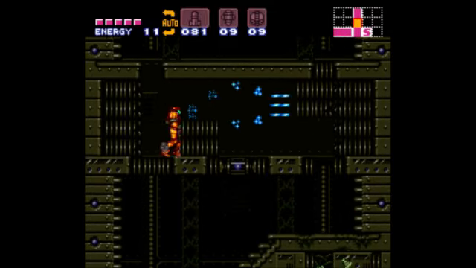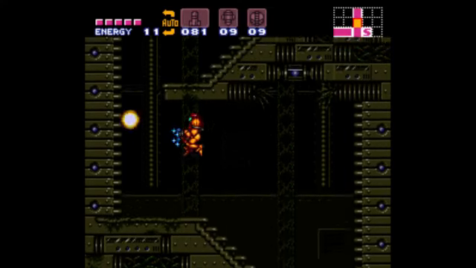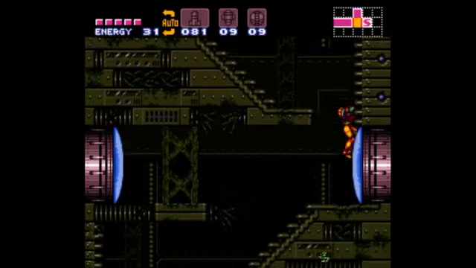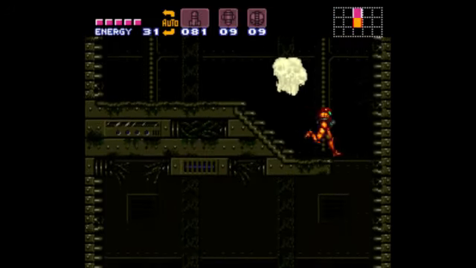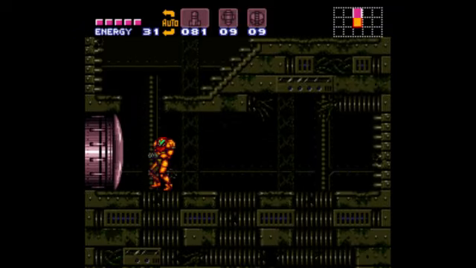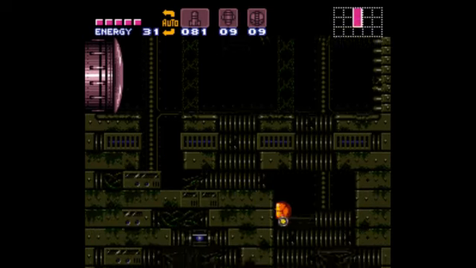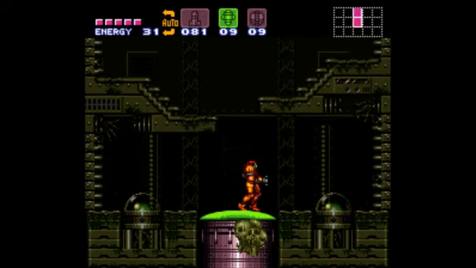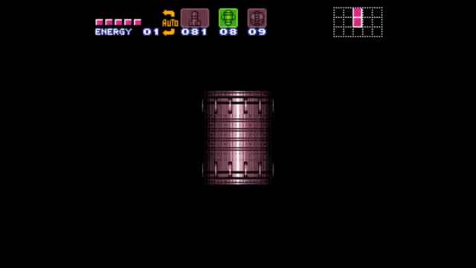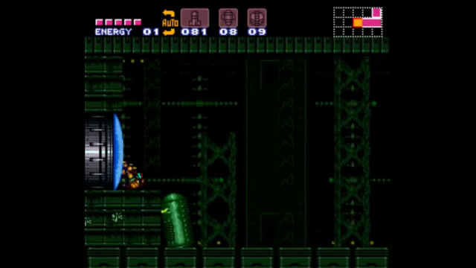The ghosts are pretty annoying, but you can take care of them. It's just they come back, so... As you can see, you can just take them out. We're already almost down an energy tank, which is not ideal.